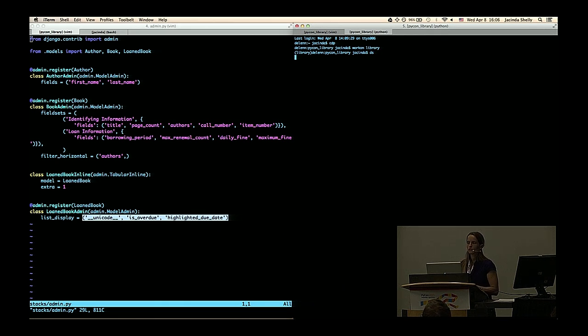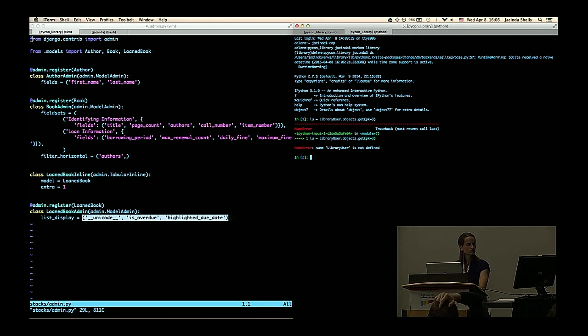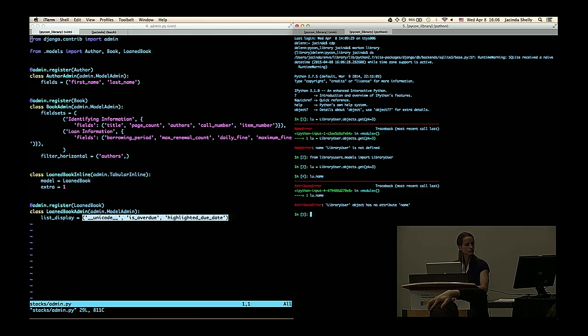But Django doesn't necessarily know by default that it shouldn't do the query every time that it's looking for a foreign key relationship. Okay.